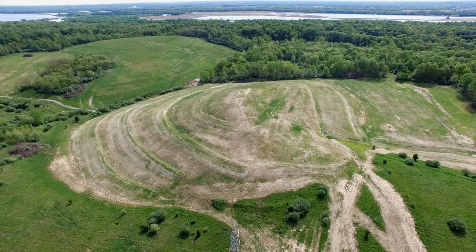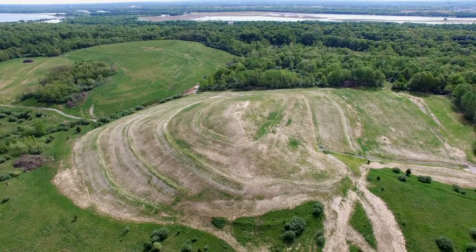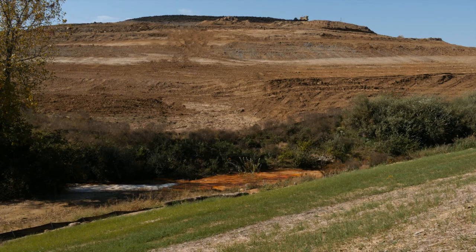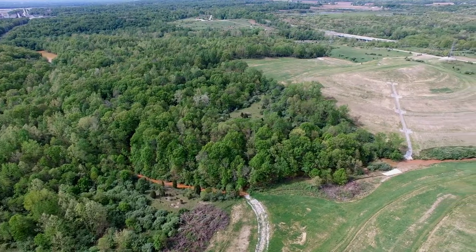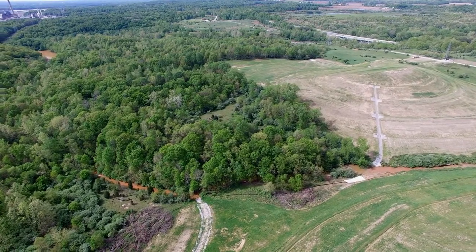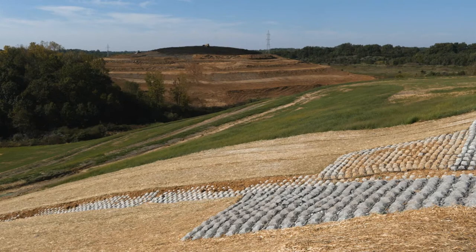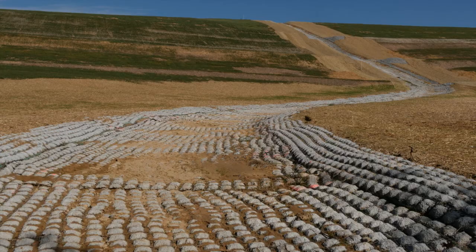One of the construction difficulties with this project was being able to manage the 40 acres of site with stormwater runoff from the south hill and the north hill — there's almost a hundred feet of elevation change from the top of the hill to the creek. Being able to coordinate our work with the berms and outfall structures to make sure we're managing the stormwater with best management practices was essential. One unusual approach we used was the Fleximat ditch to help get the water down off the pile without having to excavate too deep to place heavy-duty riprap in the ditches.